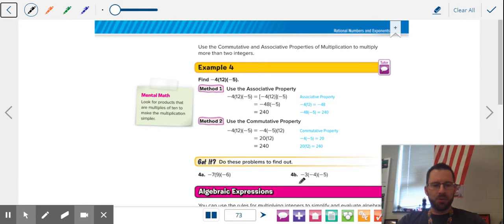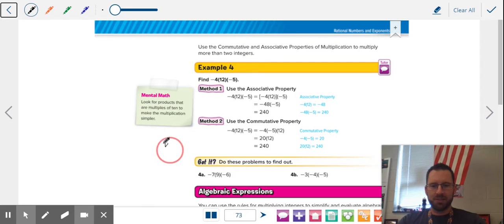Now, when we have three or more numbers, what I always do is look at just the signs first before I do any multiplication. Two negatives makes the whole thing positive. And then I start doing my math. So let's see here. How can we make this easier on ourselves? We can't really make that easier on ourselves. It's just going to be terrible. So let's just get it over with.